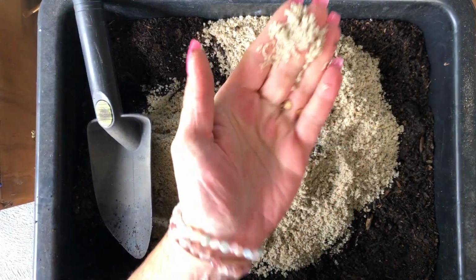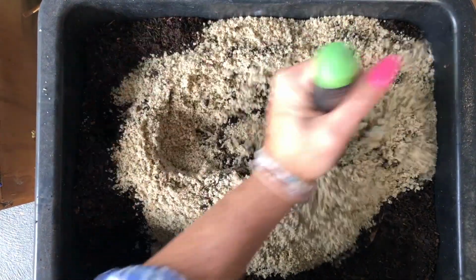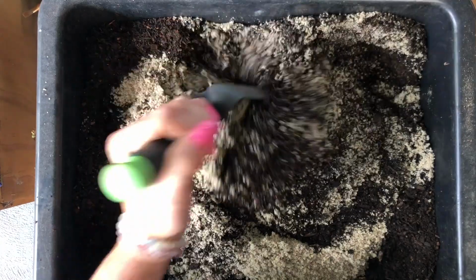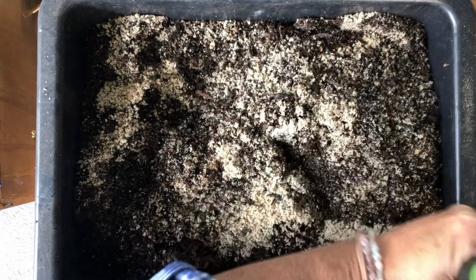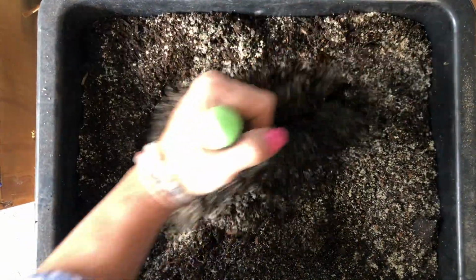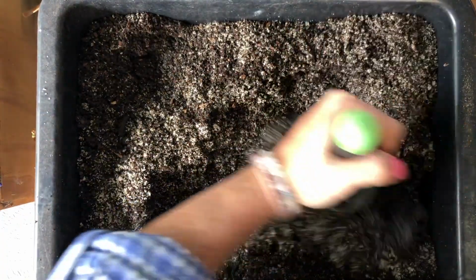You can see it's quite coarse. I don't know if you can use regular sand. I really don't know the difference. And I just work it through till I feel like it's gritty enough. I do like it quite gritty, so I guess it'd be like a 40-60 mix. I don't know. It works for me. I'm sure if you put some other stuff like pumice and granite and even perlite, it'd probably be even more free draining. I think free draining is definitely the way to go.